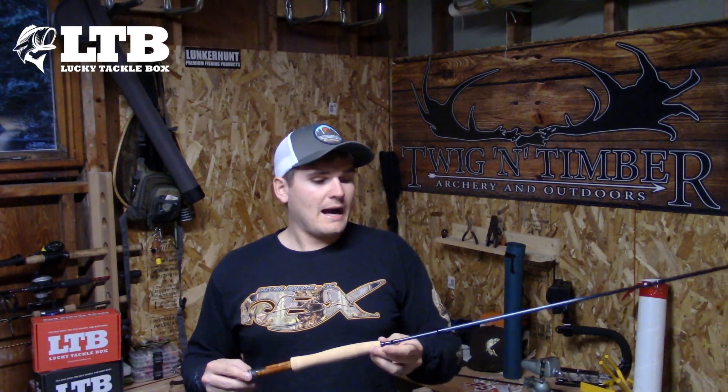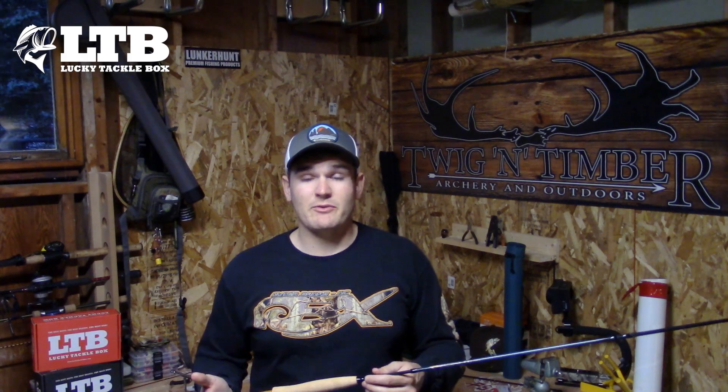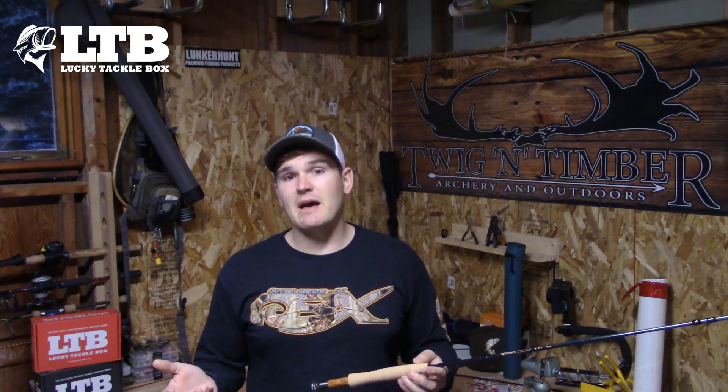Instead of putting the whole rod together, I just wanted to point out a few things. I've actually already casted this rod — it casts very well. You'd think for 7 sections the ferrules would cause some form of stiffness or dead spots in the rod, but to be honest, as somebody who fly fishes very frequently, I didn't notice much of a difference between a 4-piece, 3-piece, or the 7-piece. Especially when overlining, it creates a nice buttery smooth delivery. I've casted IM10 graphite rods before, and for the cost, they're actually fairly decent rods — accurate casts. They are on the softer side, but being a softer rod is actually not that bad for new casters.